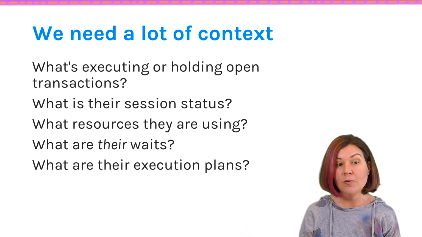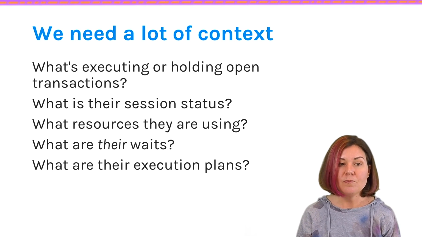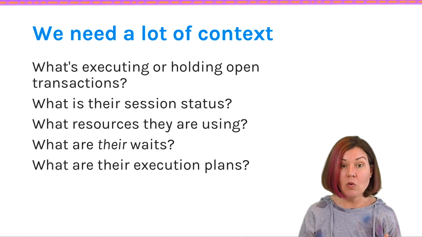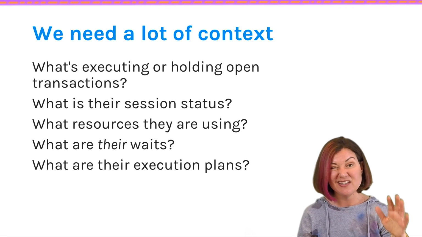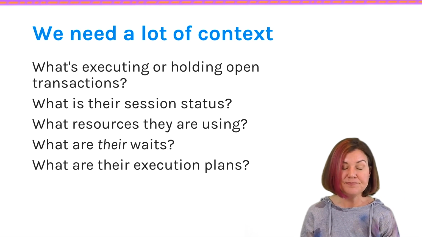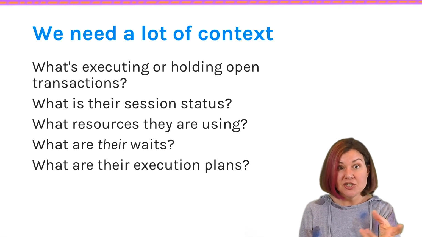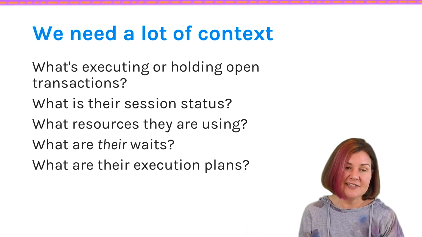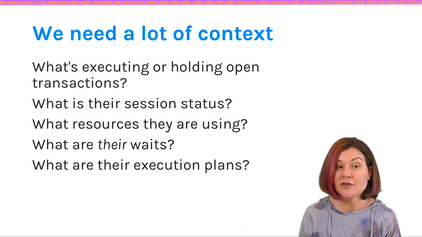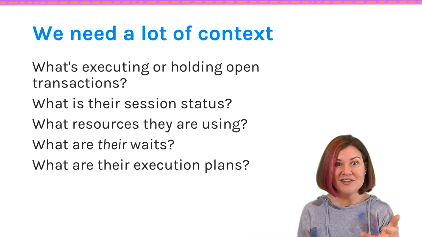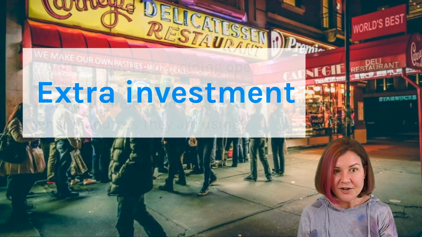We want to know, ideally, what's executing or holding an open transaction, right? Because I actually could have a query that's just sleeping and holding locks. What is their session status? Are they sleeping? Are they running, etc.? What resources are they using? What are their waits? What are their execution plans? The more of this information I have, the better.